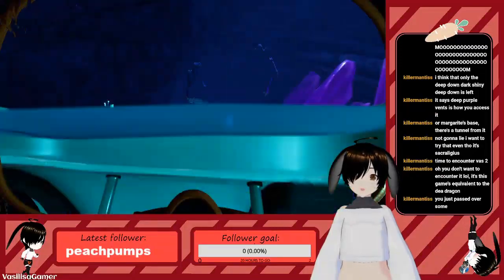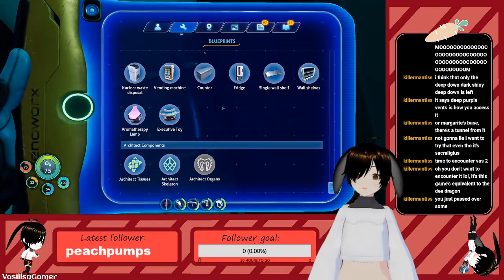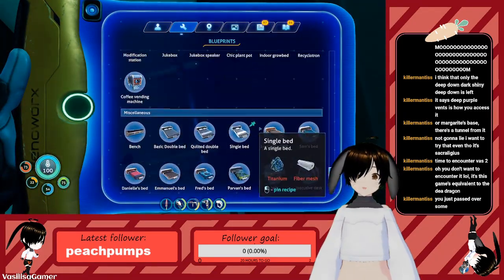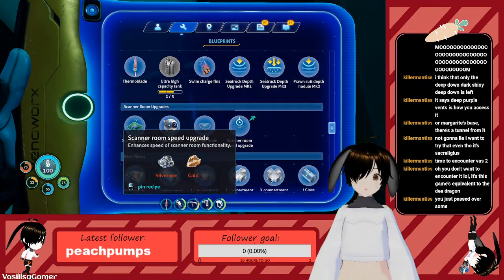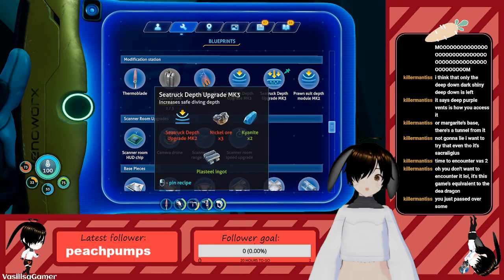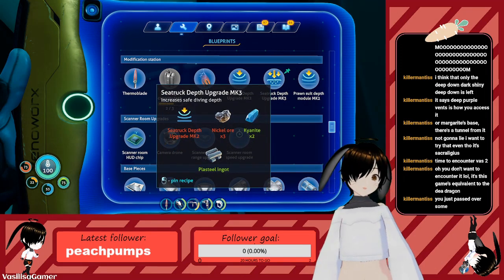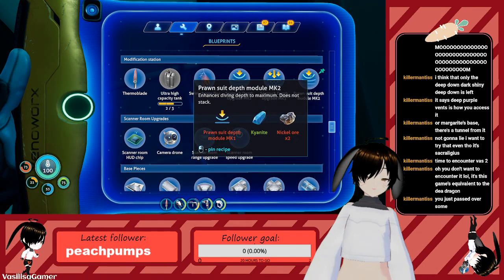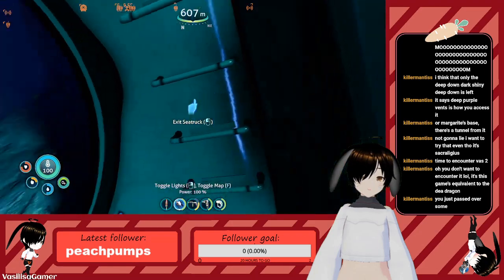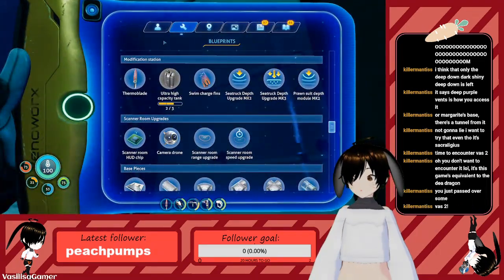I kind of just want to leave. I've got four. What was that? Let's just check quickly. Depth module. Let's see. Here it is. Mark 3. We just need... Where do I get nickel? I don't know where to get nickel. Dizzy, where the fuck do I get nickel from?